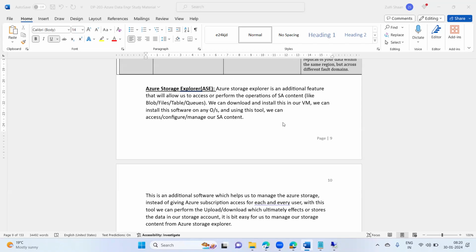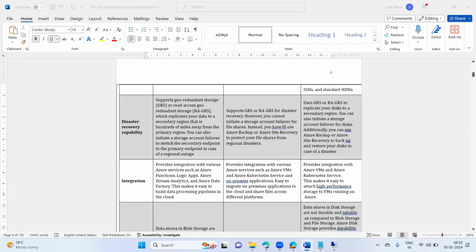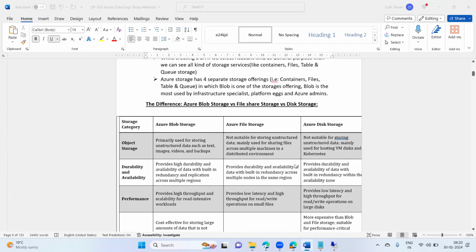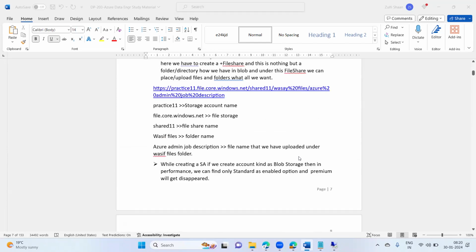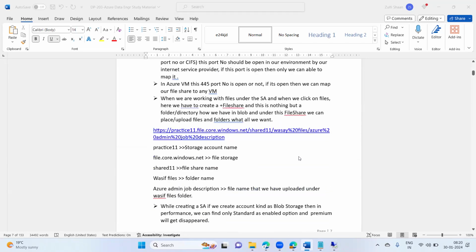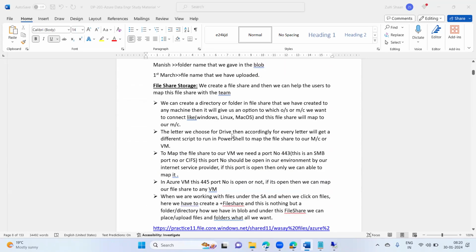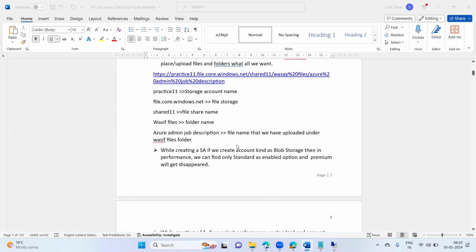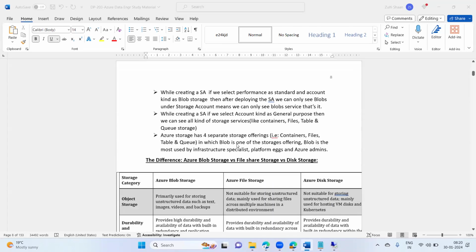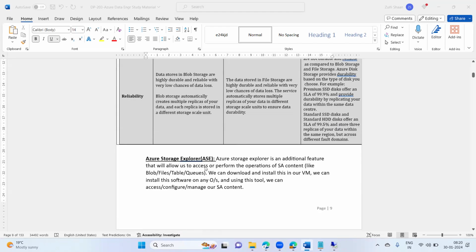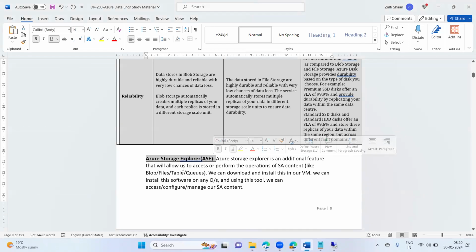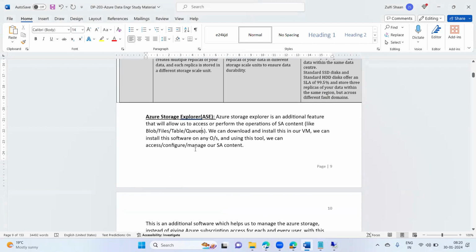Okay, fine, guys. So this is the difference. I am going to give you this material, each and every one of you. I'll share this material by tomorrow, mostly in tomorrow's class. Please read this theoretical information completely. If you have any doubts or questions in this theoretical part, you can ask me at any point of time, and I'll try to help you out. This is the next concept we'll discuss in tomorrow's class: Azure Storage Explorer. What is Azure Storage Explorer, and why we use it, we'll see in tomorrow's class.